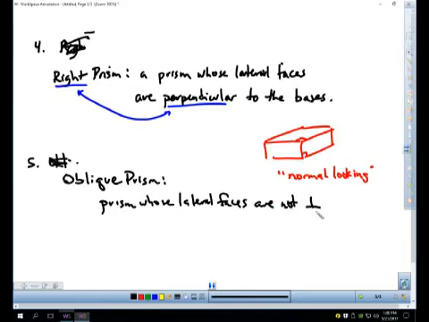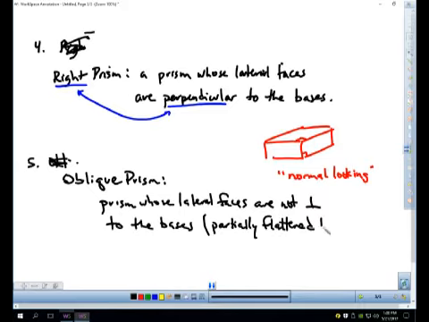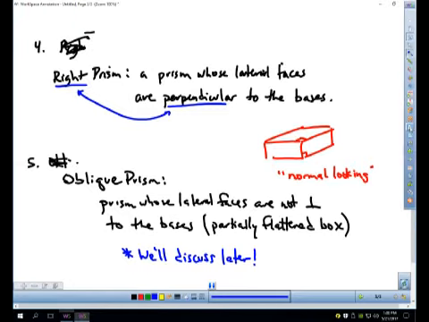The best way for me to describe it would be like if you had a shoebox and you stepped on the shoebox, or you applied a little pressure to the box and the sides started to tilt a little bit on an angle. That would be an example of an oblique prism. We're going to talk more about oblique prisms down the road in a couple sections. But for today and for the next little bit, we're only going to be working with right prisms. So just store this in your brain. We'll come back to that later on.